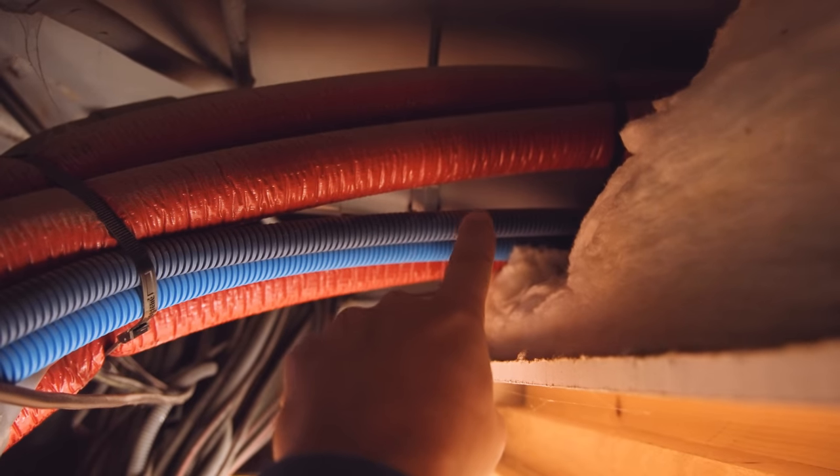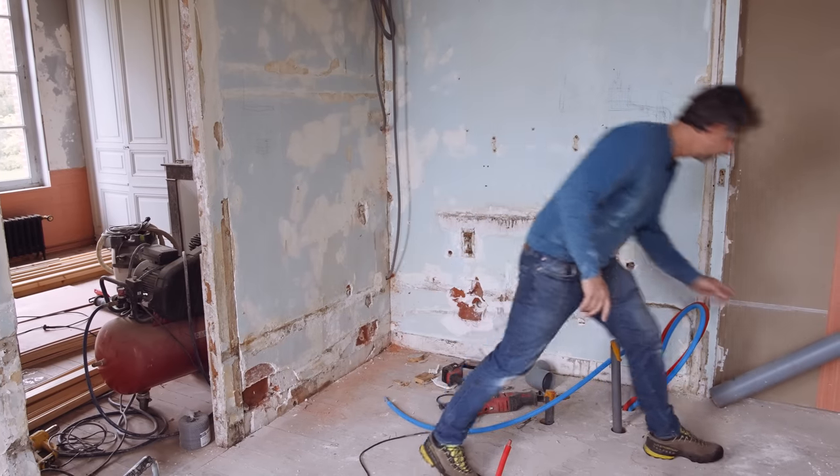This is the pipe I need to connect myself to. And here, I don't know if you can see it, but far in the distance. Light, can you see it? Yeah, you can see there's a little bit of light. That's the hole. So I need to come with a pipe from there to there. So we're gonna do a dry fit.